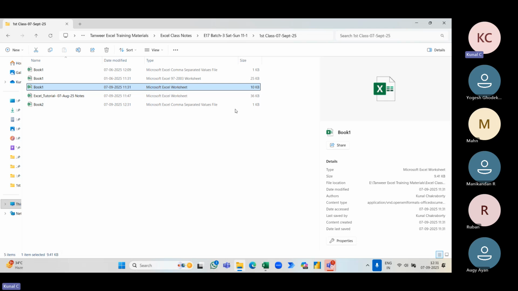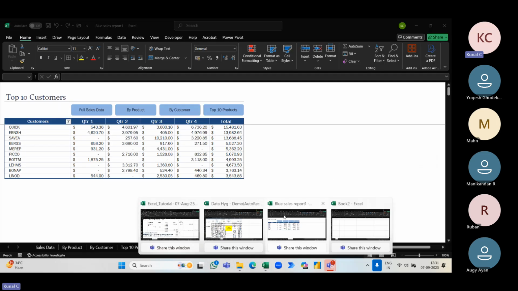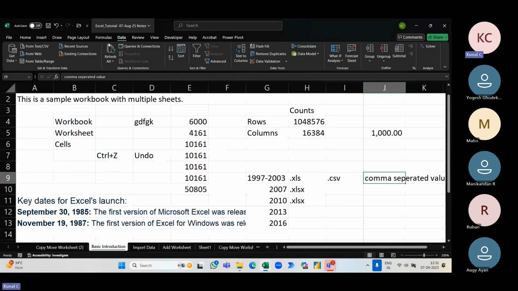You will also get some working files everywhere. If you download anything in Kaggle or something like that, if you search the data, every time you'll see it is in a CSV file, right? So that's a lighter version of the file format, very lighter. That is why every time you find any kind of formats, you will always get CSV, not Excel, because Excel in the backend captures a lot of space, a lot of data, and the Excel engine actually gets heavier. So that's why people prefer the CSV method, right?